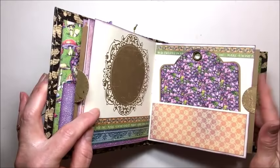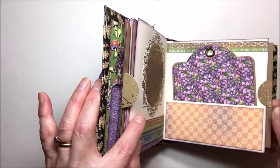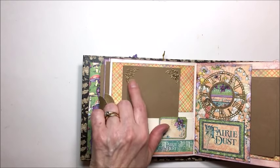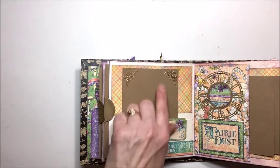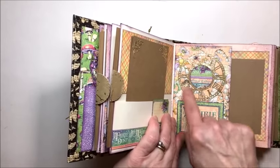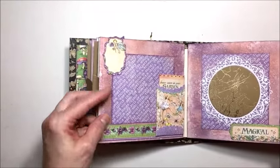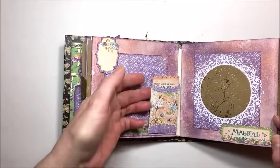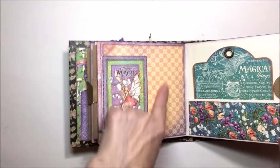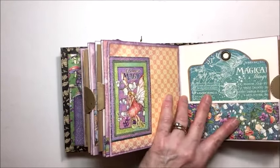Another set of those pull-out photo mounts — these are five by five, so you can put large photos there, four on each one. Here's another way to use that square tag and clock die set: the little flourish makes wonderful photo corners. A little journaling spot here, border strip. Here's a decorative pocket where I used just the clock face cut from gold paper with photo mounts tucked in the side. And then a little pocket and tag used traditionally, only glued at the bottom so a photo can be tucked behind. Another circular frame, and room for a small photo or journaling tag. I just inked the edges on some pages to change things up so it's not boring.